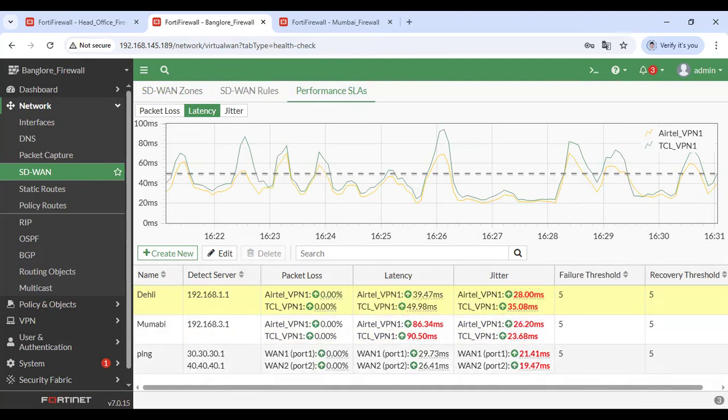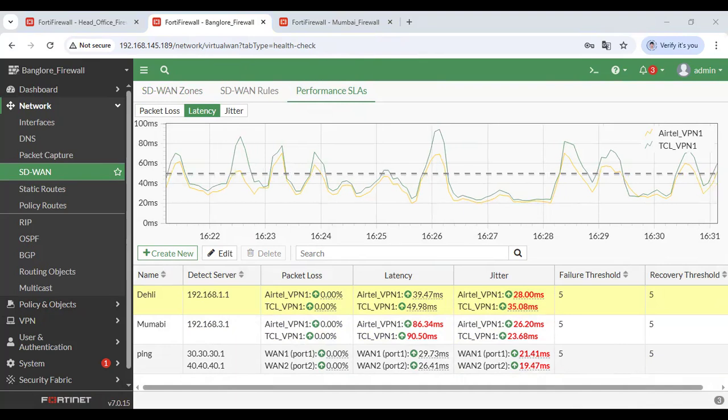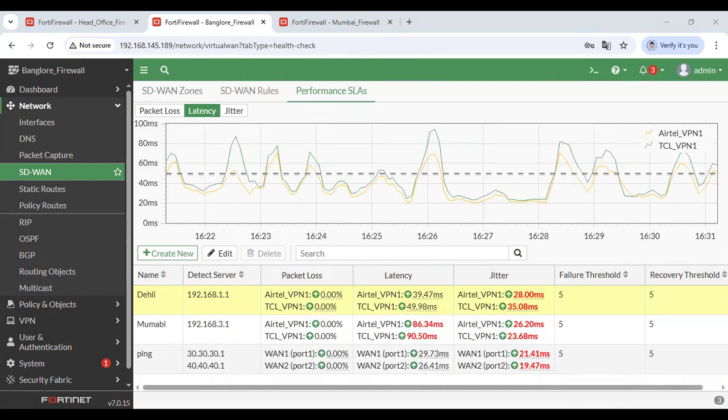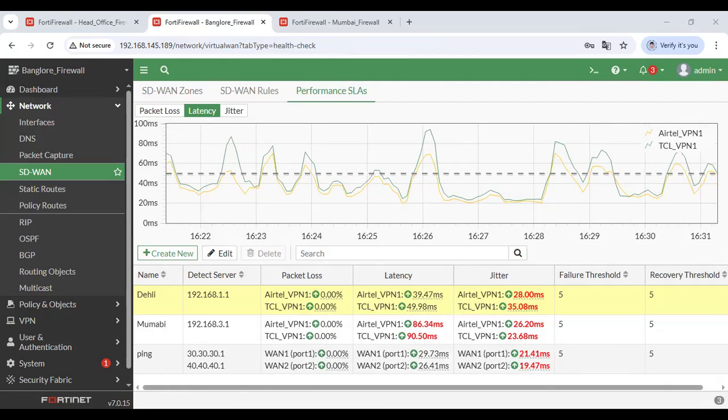So let's prove whether we are able to access this server from Bangalore location. Let's access this server, right, from the Bangalore location to the Mumbai location server, right? So take the console of this PC, or you can see the browser, right?